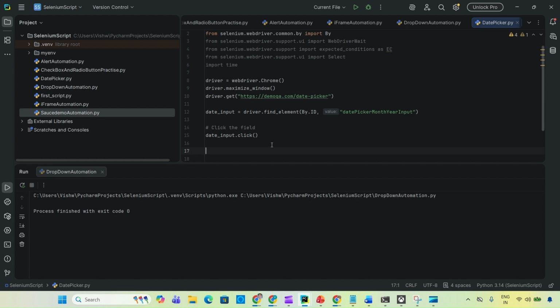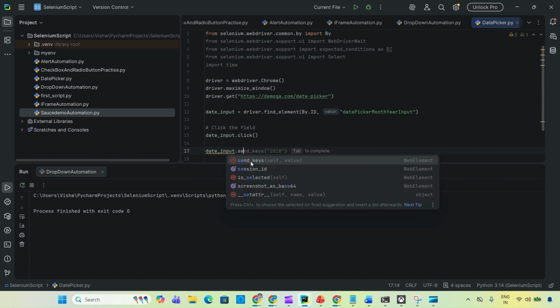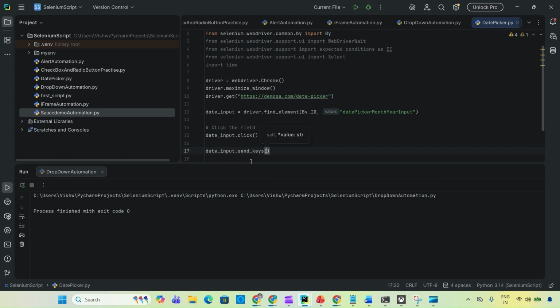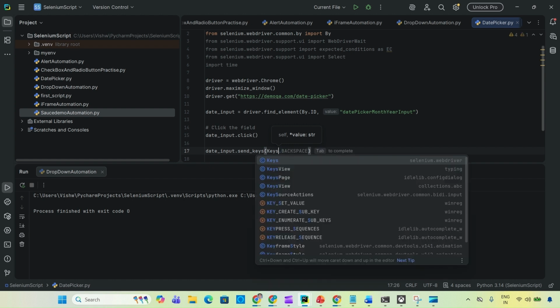So here we will again use this date_input, and call the send_keys method, and using the Keys operation, we'll call this as Keys.CONTROL.